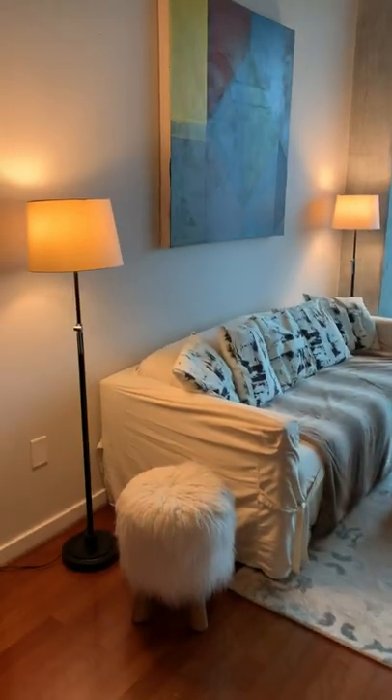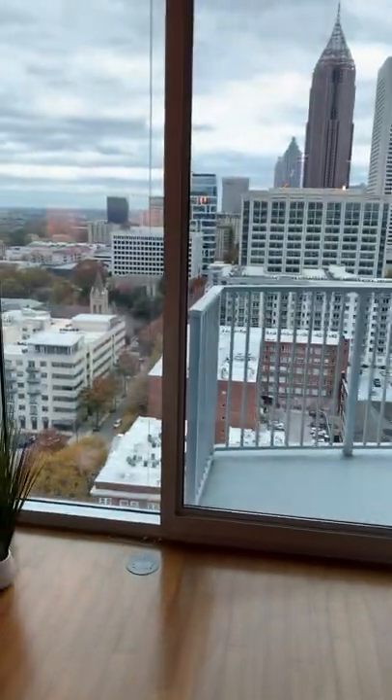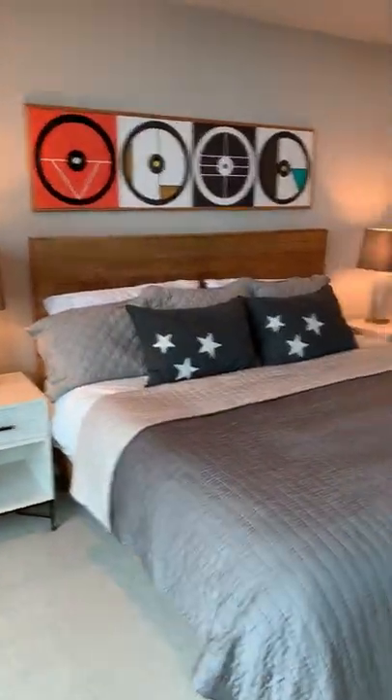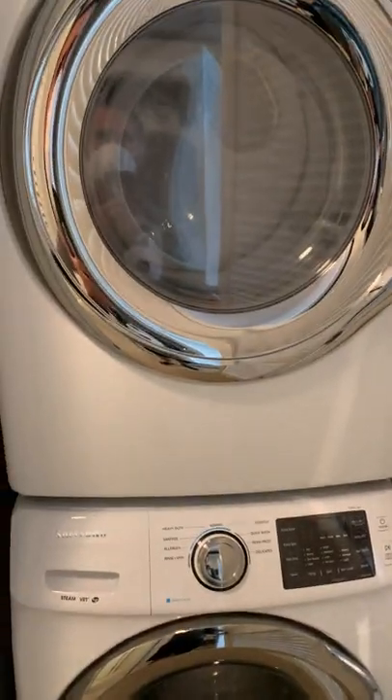And that takes us into the main living area where you can easily fit a good-sized couch and television, before rounding the bend into the bedroom area. This is a king-size bed, so it's a good-sized room — you can certainly fit that in there with a dresser as well. Closets on the left. It does come with a three-year-old fully stackable washer-dryer from Samsung.